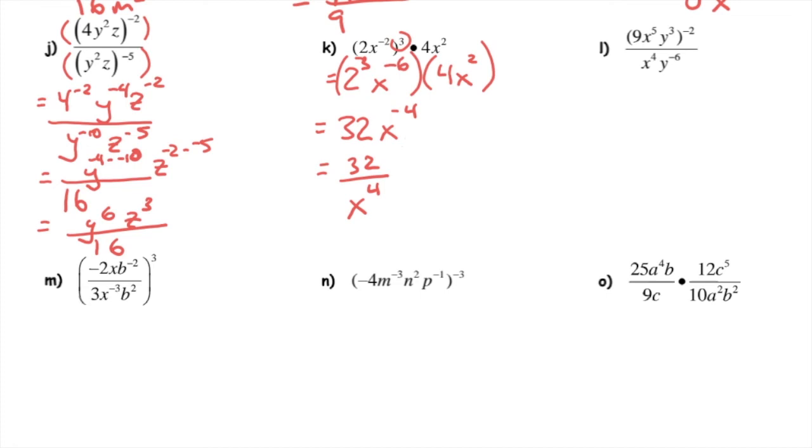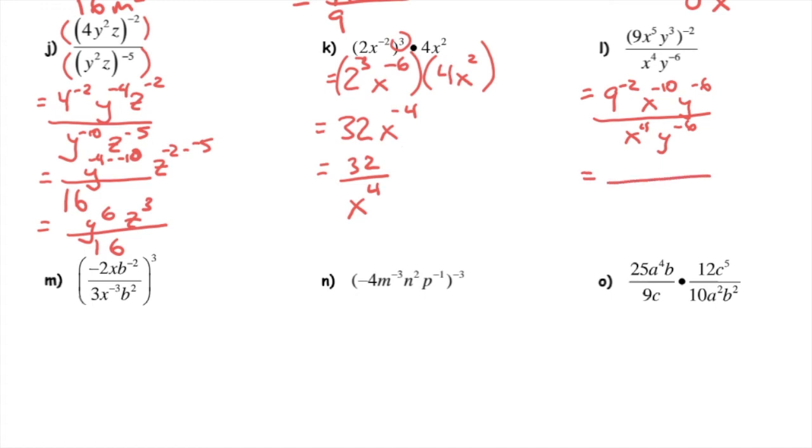Okay, this next one, again, I'm going to play with the numerator and denominator separately. So what I've got here, first of all, is 9 to the negative 2. x to the 5th to the negative 2 is going to be x to the negative 10. y cubed to the negative 2 will be y to the negative 6. I'm just going to multiply the exponents together because I've got powers of a power, or a power of powers, I should say. And then in the denominator, there's really not much for me to do to put those together. That is as good as it's going to get.